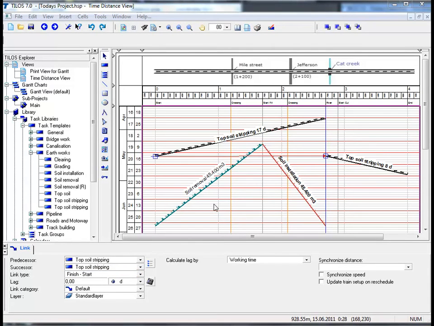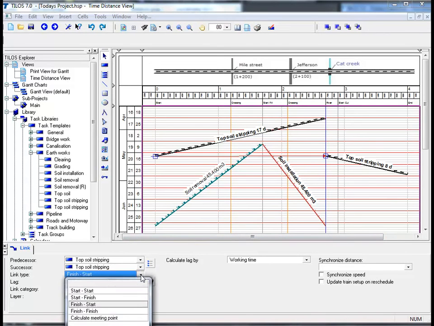By taking a closer look at the TILOS Details toolbar, we can see that TILOS supports a number of different link types like start-start, start-finish, finish-finish, and over and above that, calculate the meeting point. That means two work crews working from different sides.